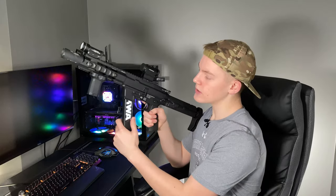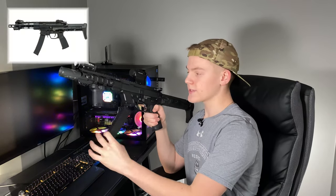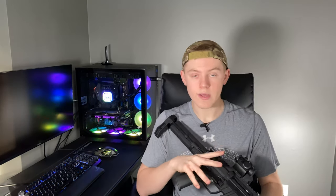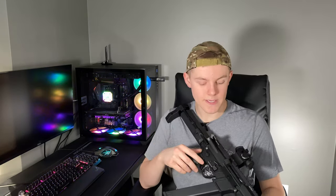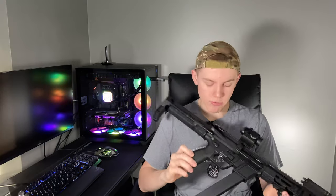For me personally though, I do like the reload time, because when you're reloading, you shoot and you pull it down. Now, with the KWA QRF Mod 1, it's angled more towards that. So it's a little bit different, but for me personally, when I'm running around, if I'm playing at a faster pace, I do find that this is better in terms of reload speed. They also added the PTS grip on this guy, but everything else is exact stock.